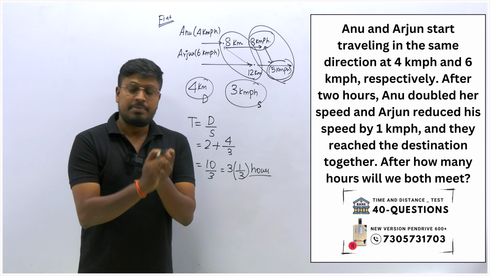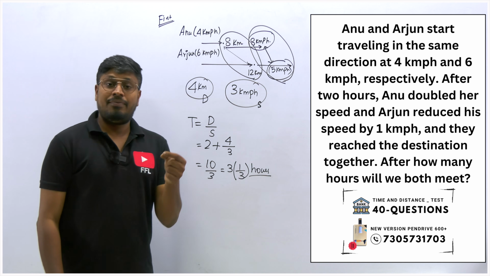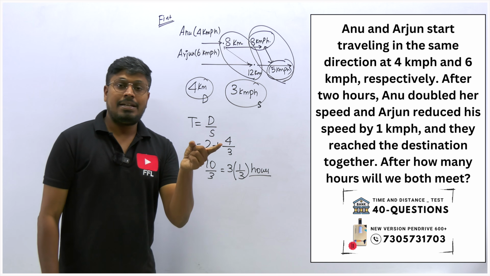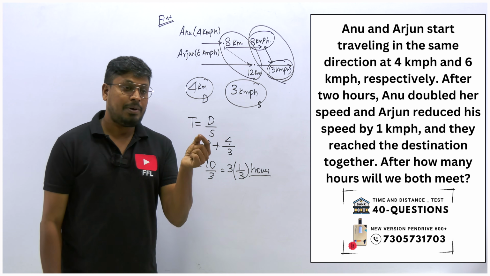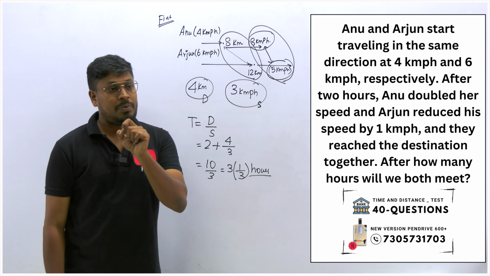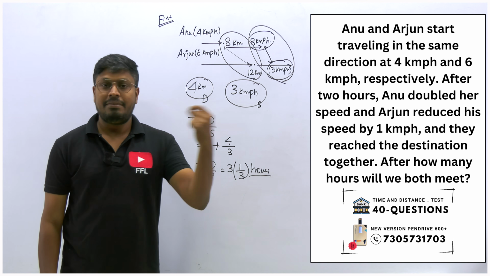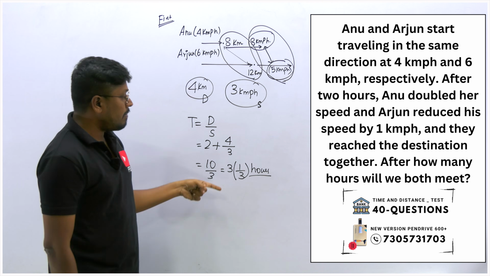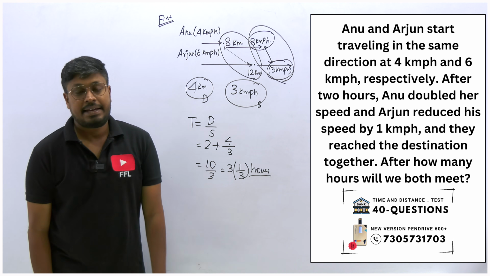So two concepts, most important, and you can solve this question by a formula method also. While teaching the policeman and thief, I told one formula. I don't know exactly what the formula is, but I think it is D into A divided by A minus B. Not confirmed, but anyway, check the video. But this is the normal way to solve this question, right? So this will be the answer for the second question.